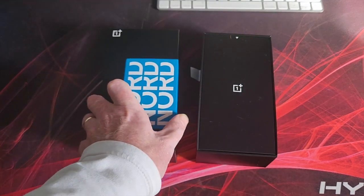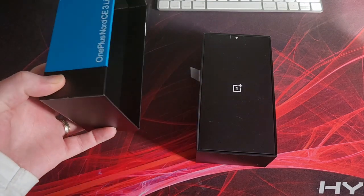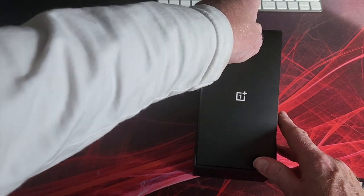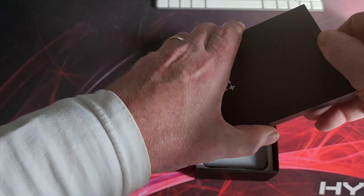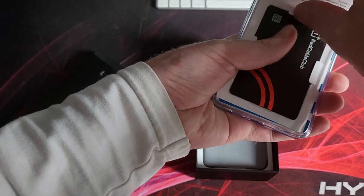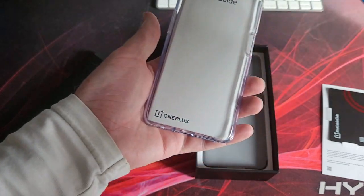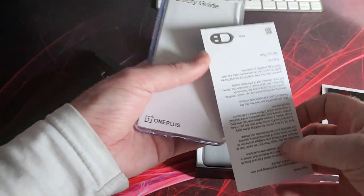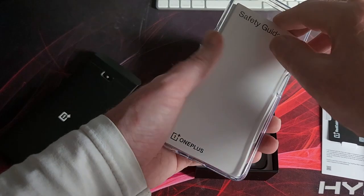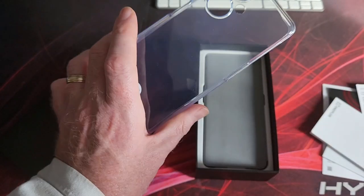Now, unlike normal OnePlus boxes, which are normally red, the Nord comes in this black and blue box. I believe blue is a new colorway for this year. They have done other ones. So in this box we have the usual goodies that you would expect from a Nord device. This is new. This is a OnePlus Red Cable Club membership card. You've got your Nord information booklet with SIM ejection tool. Always think that kind of looks like a little smiley face. Safety guide, quick start guide, and then a TPU style case.